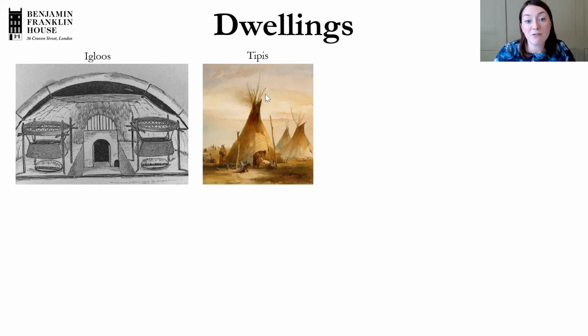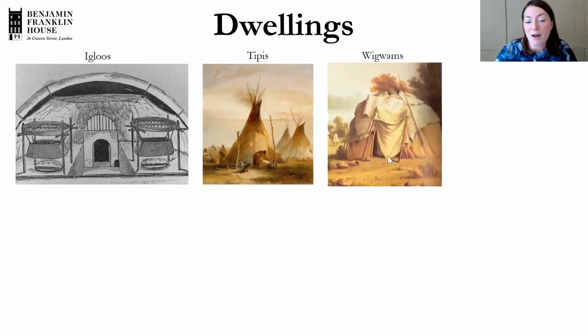And they're basically made from lots of wooden canes that are constructed together into a cone shape. And then you had animal hide stretched over these. So probably from the bison that they were hunting, and then you'd have more animal hide on the ground as well. And often it would be the women that would be in charge of putting up and taking down the teepees, as that kind of fell into the more domestic area of life as well.